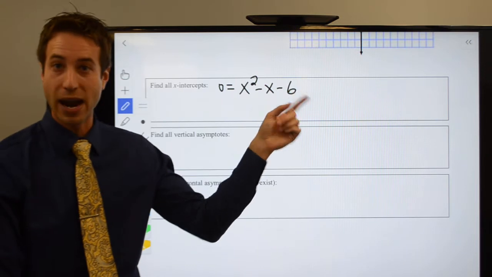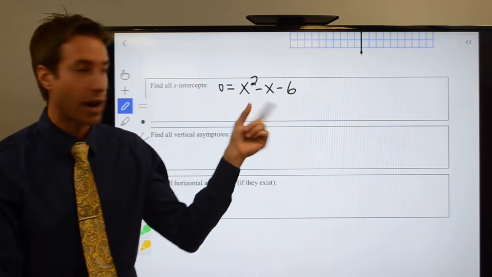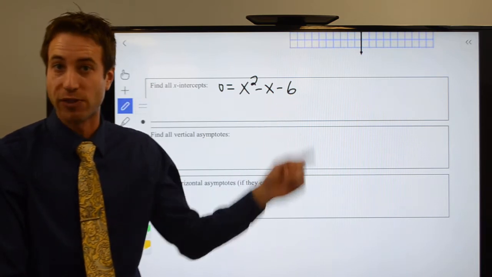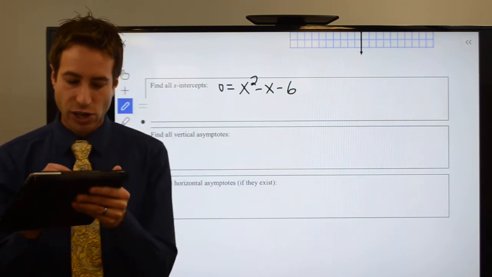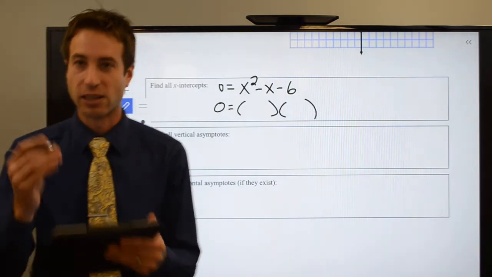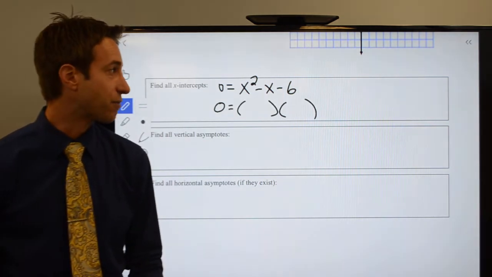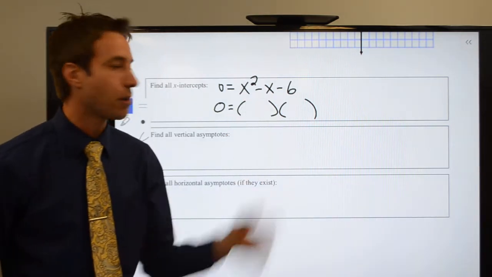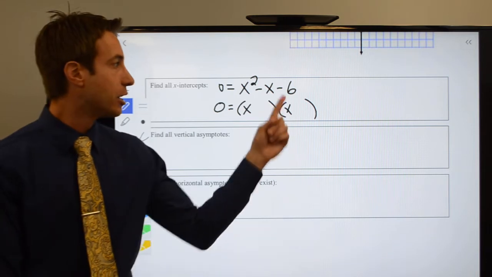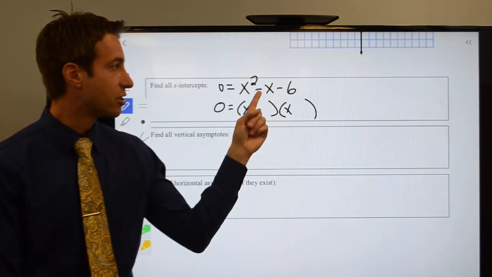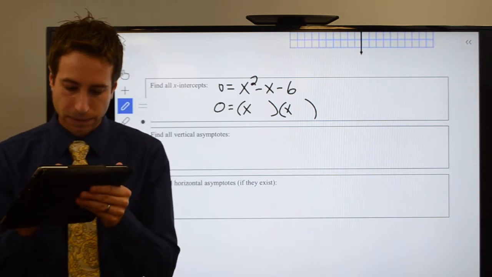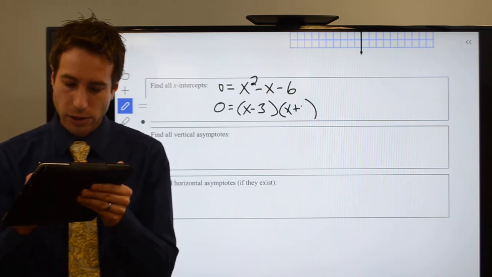Right here I have a quadratic. I know it's quadratic because the x is squared, and it's a general trinomial. I know it's a general trinomial because 6 is not a perfect square, so we'll need to factor it as a general trinomial. Here's what I'm hoping: it's just going to nicely factor into two binomials. Let's find out. The easy bit: two things that multiply to an x squared, well, that's an x and an x. The slightly trickier bit: two numbers that multiply to a negative 6 and sum to a negative 1. That would be a minus 3 and a plus 2.